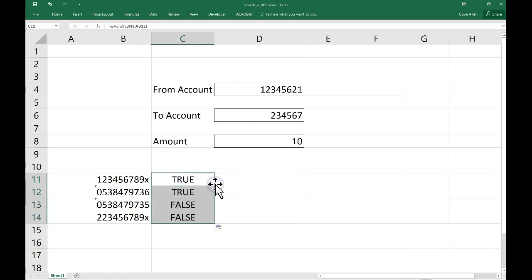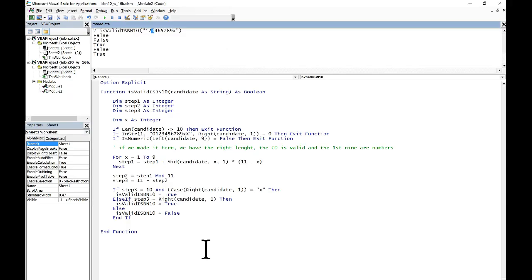And the first two should be true. The next two should be false. So we have successfully implemented the ISBN 10-digit check digit algorithm. Whew. And we still have like 2 minutes to spare.